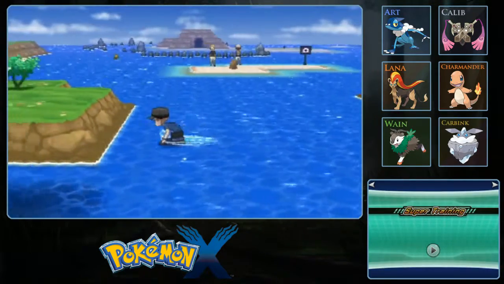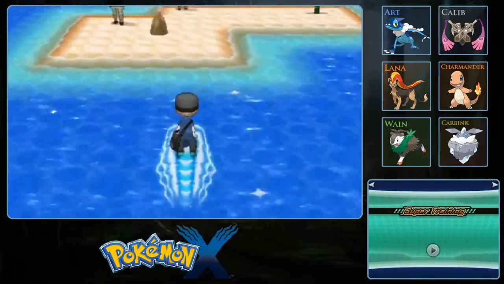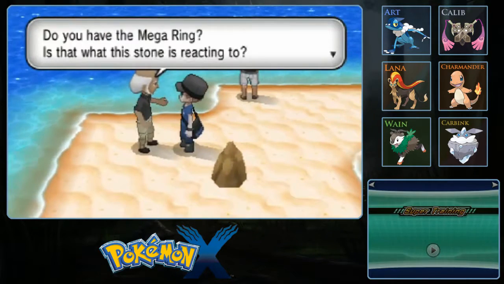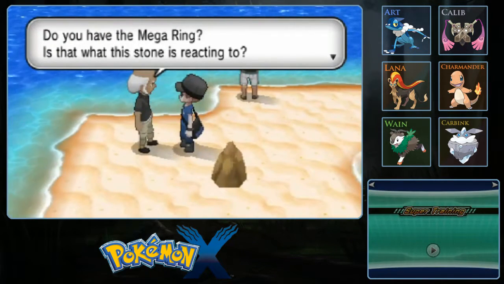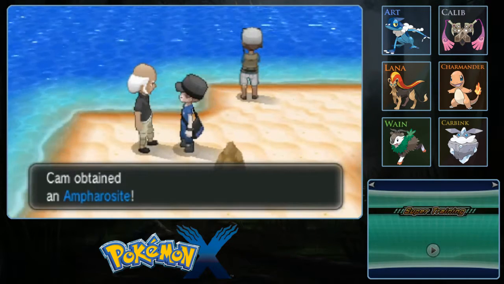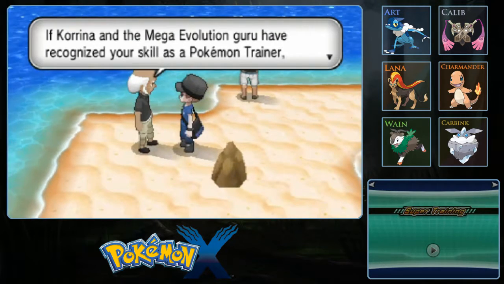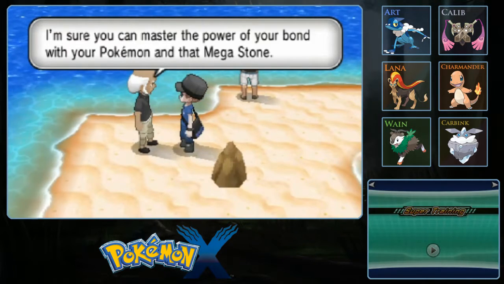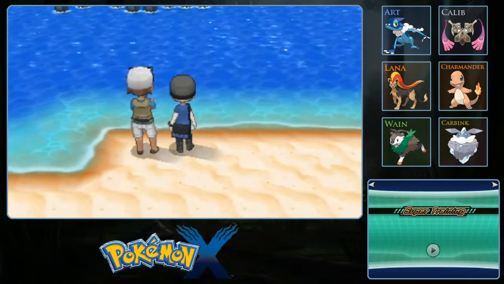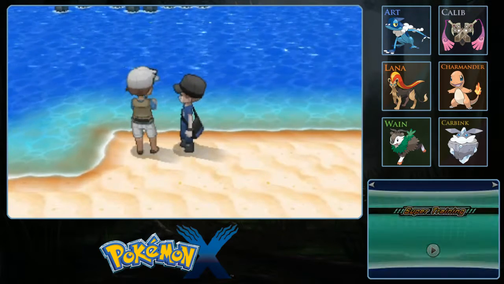Whoa. There's lots of people up here. And also a photo station. Do you have the Mega Ring? Is that what this stone is reacting to? I see, you should take this with you. We have an Ampharosite. So I mentioned before that Ampharos has a Mega Evolution, and this is obviously the stone that goes with it. Of course, we don't have an Ampharos or even a Mareep or Flaaffy, and I haven't seen one yet in this game. But if we ever got one, now we have the stone to go with it.